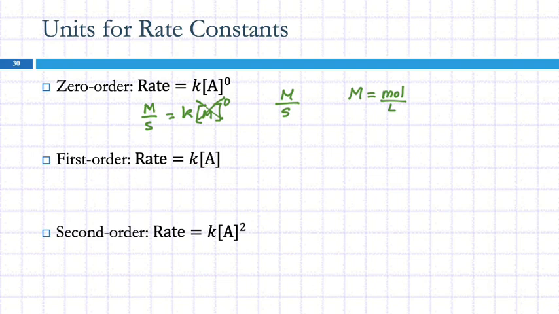So we can do the same thing here. The rate has units of molarity per second. That's equal to a rate constant, don't know the units, times the concentration, where the units are molarity. Here, that's raised to the 1 power, so it's not going to go away. There's different ways of thinking about how you arrange this, but I see that there's a molarity on this side and a molarity on that side, so I can cancel them out. But I have to replace the numerator with something. It doesn't become S, it's 1 over S. So here the units for the rate constant are 1 over S.